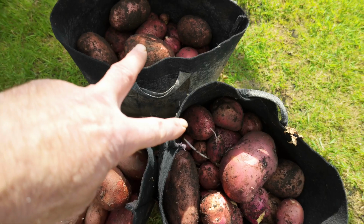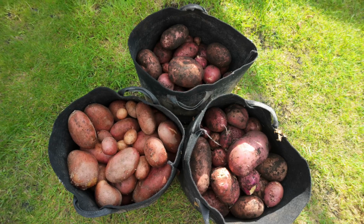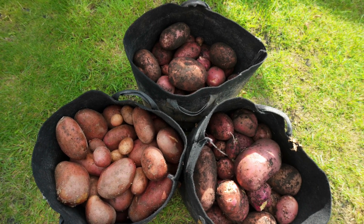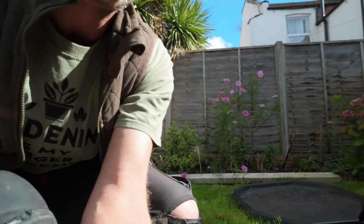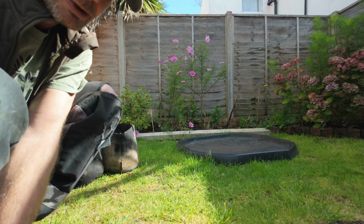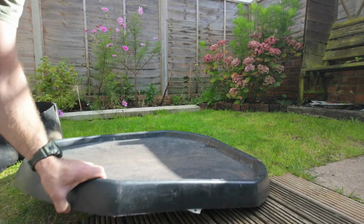So these two here, what I've just harvested today, and that was what I harvested last time, and I think you'll all agree that's a fairly decent amount of spuds there. So I think what I'll do is I'll just pause you for a minute. In fact, actually I'll stick you over here, spin you around, stick you on here as Murphy walks by. I'll stick you there, and I'll bring this a bit closer.